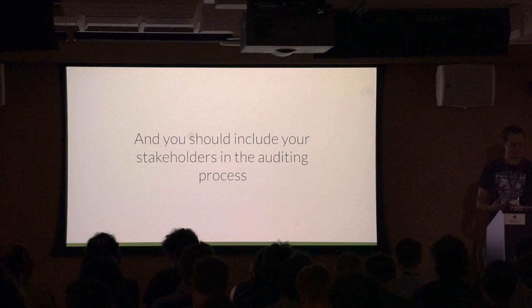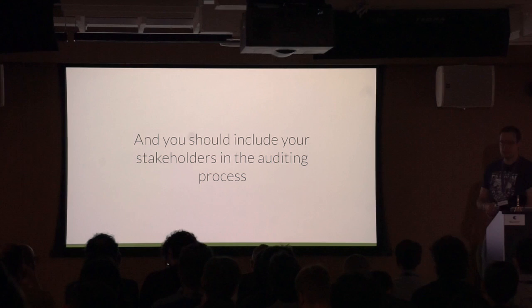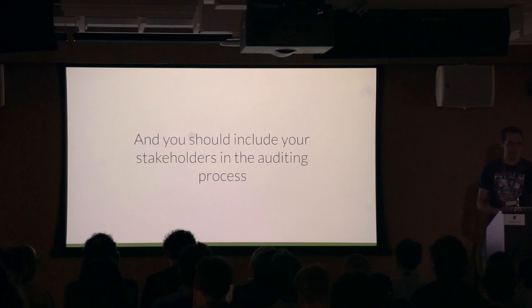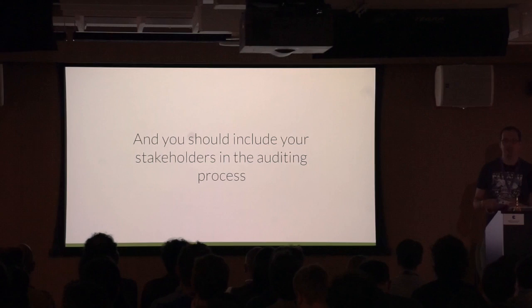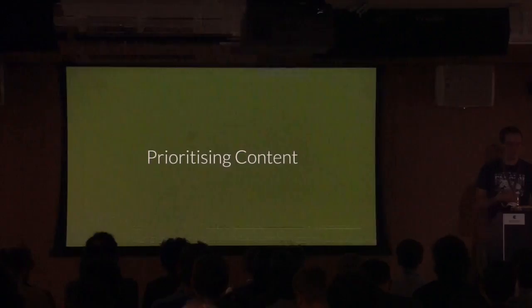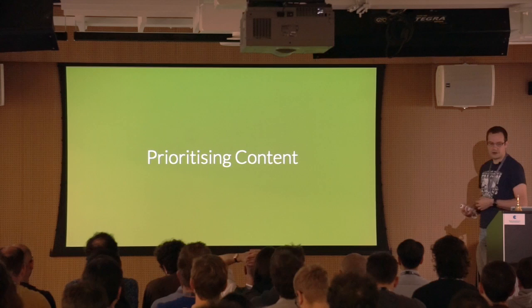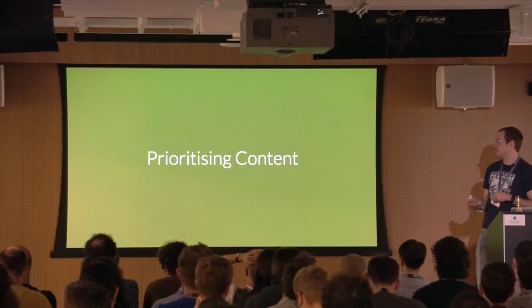And in order to audit your content, you need to get that content. And this is probably the hardest part: you need to get stakeholders involved so that they give you content up front. Often they want to see the design, to see how their content fits in, so you need to get them to do the reverse. They need to provide the content that they want on the site. And of course, you should be prioritizing your content. Having determined the content we want to include on our site, we will now look at how we prioritize it. And we're going to use some techniques to do this.